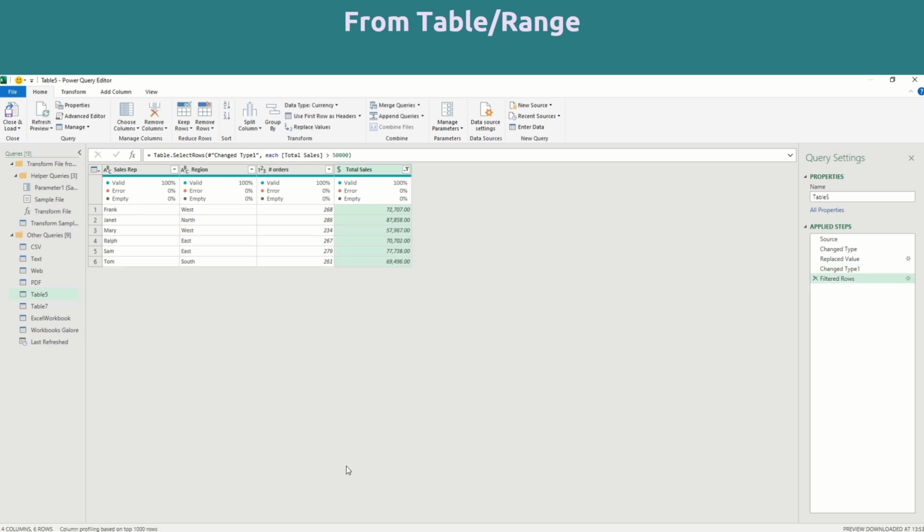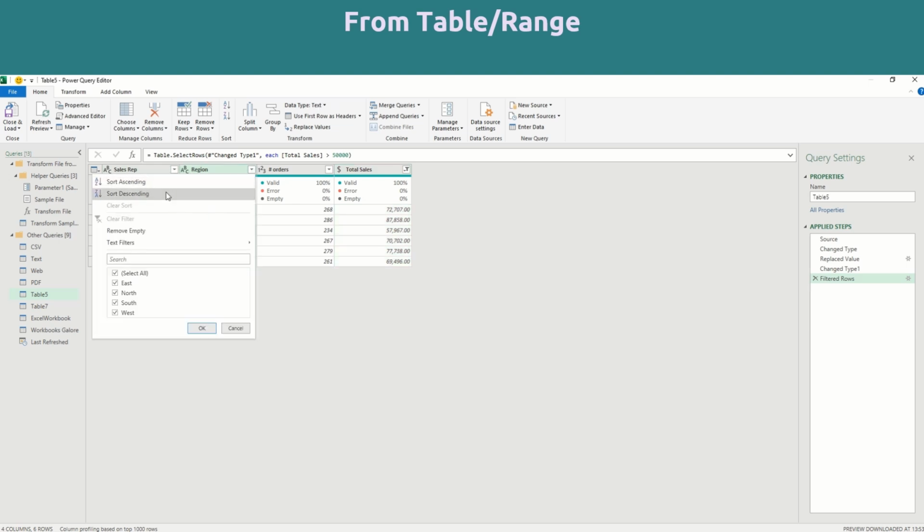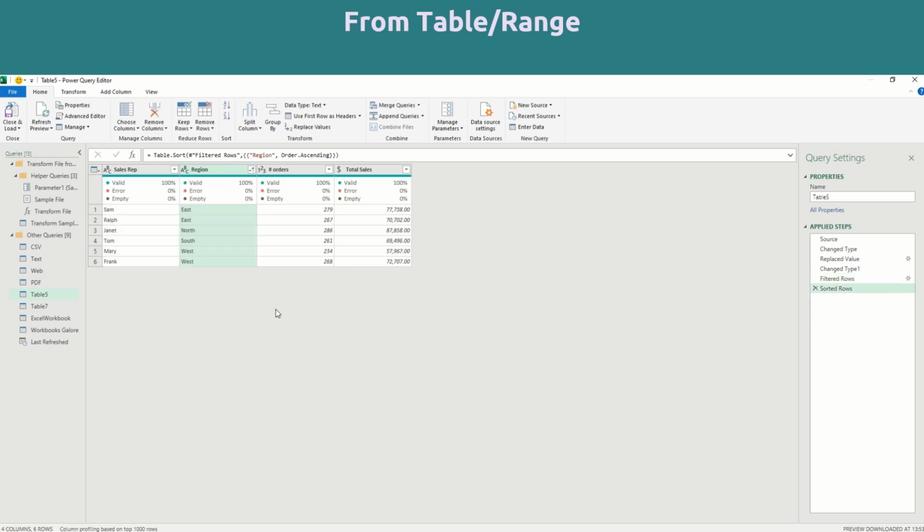And as you see, that's filtered our data. And let's say we wanted it for a specific location, or we wanted it in order from location. We can also do that. So let's say in ascending order, so east, north, south, and west, or if we wanted it in order of sales rep name.